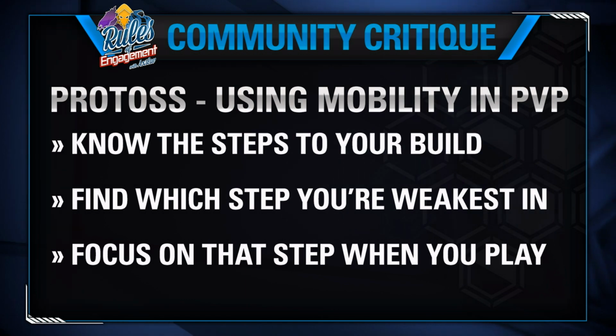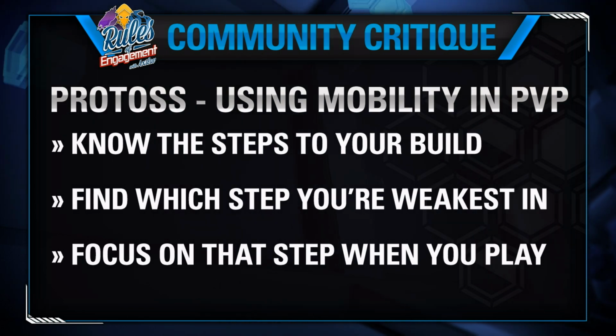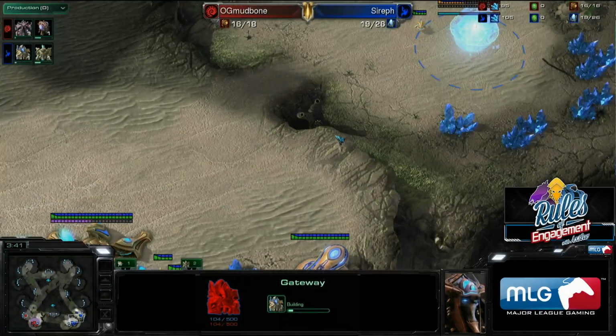So let's start out with a 2-base Immortal build and knowing the steps to this build. The first step is that you have to get to a certain worker and production count. For 2-base Immortal, you want to get to 45, 46 workers, somewhere in that range, and you want to get up to 7 to 8 warp gates along with that robotics facility. You need to get to that worker and production count as fast as possible, and then you need to get a bunch of guys and move out. You need to get your army, move out to attack, and then you need to micro your guys very, very well. Those are the 3 steps to this build.